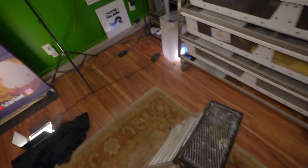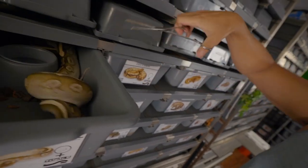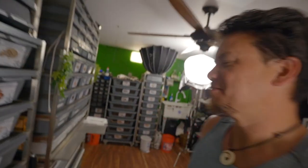Oof. We're going to feed some snakes. You guys ready? I don't know how these guys are ready. These guys laid some eggs recently. So we'll see just how ready they are for... Oh, she looks ready. Woo! Back on food, I see. All right, let's get another one here.